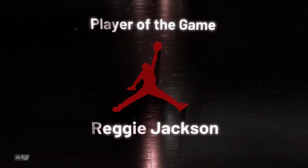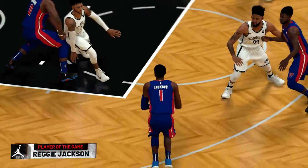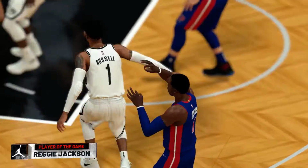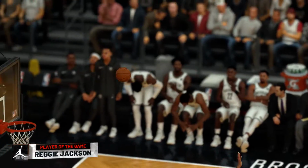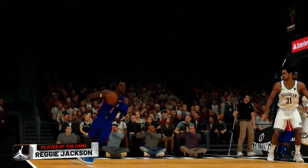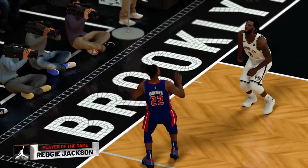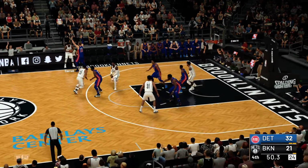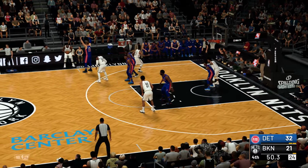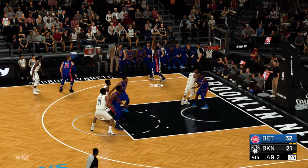Present our Jordan Player of the Game, Reggie Jackson. And his percentage from the field tonight seems almost made up. I didn't think it was possible to have that kind of success shooting the basketball. You need a little bit of luck, a bunch of hard work, and a whole lot of talent. I don't think anyone in this building saw this coming. I'm sure that of the players who these fans thought would beat them, his name was not at the top of the list.